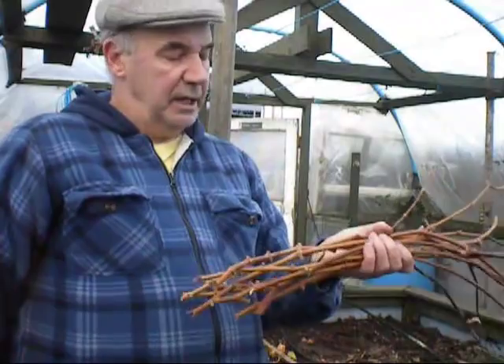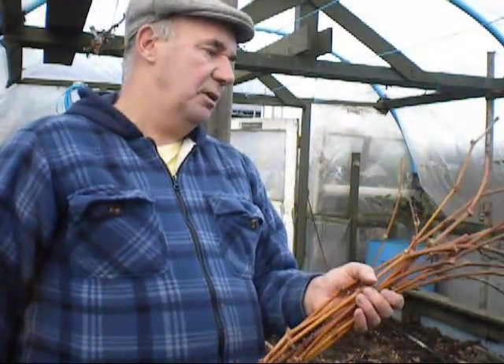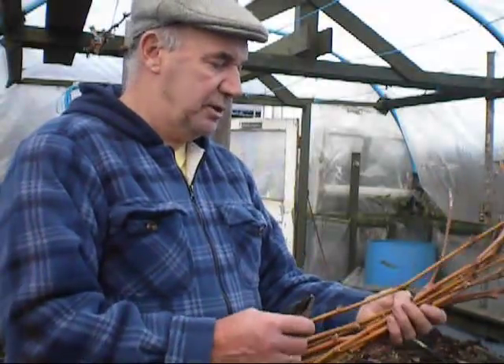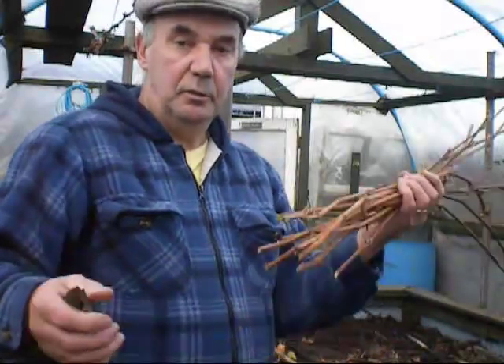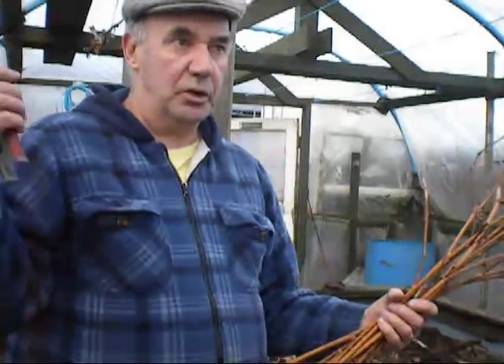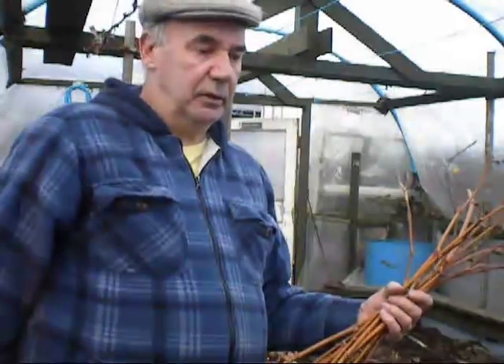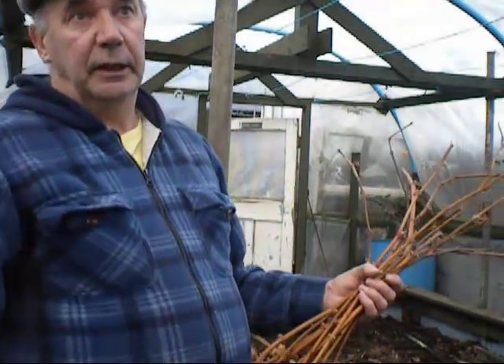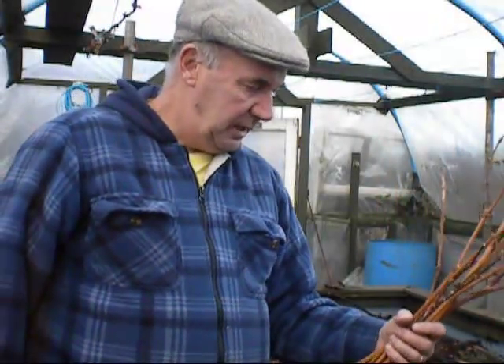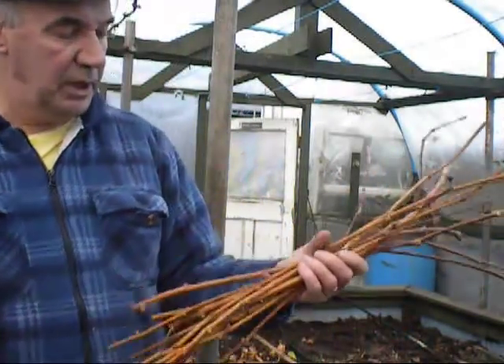That's all for next year. For the time being I'm going to get up to the top greenhouse and get these cuttings cleaned out — two or three pots will be fine. I've got about 12 whips, I'll take about six really good ones and do two potfuls. I'll get them cleaned down, nice straight ones, nice pencil thick ones, and we'll get these rooted up for next year. Tomorrow we're going to the strawberries — Roger's going to give us a hand, he'll be doing all the lifting. We've got big baskets to go in the big greenhouse and small baskets to go in here. We'll get these hung out over the next couple of days and we'll be all ready for next year.